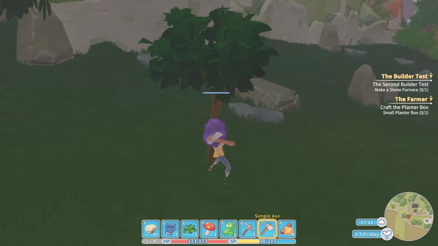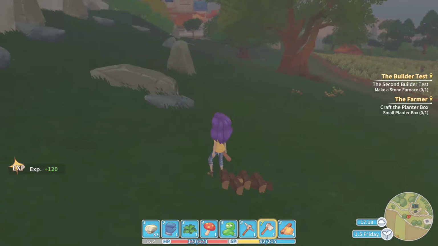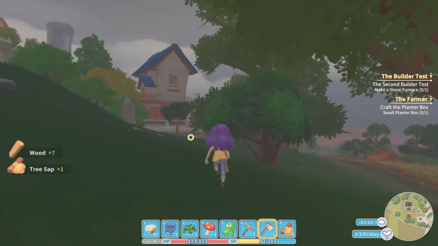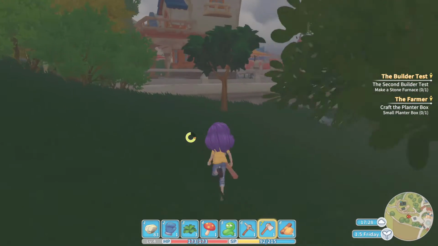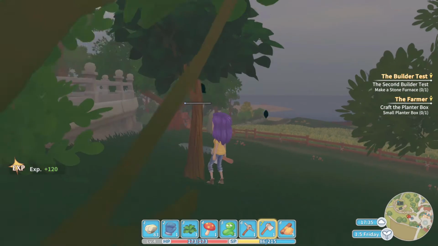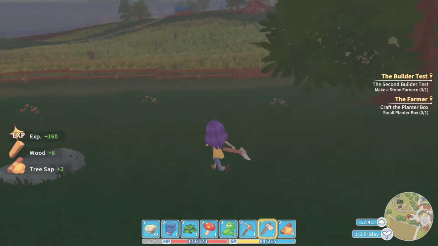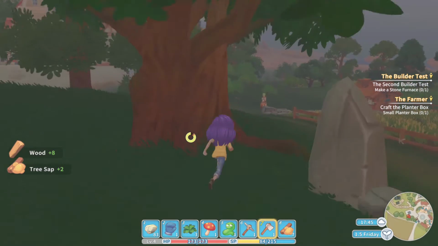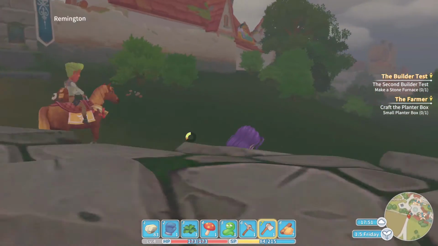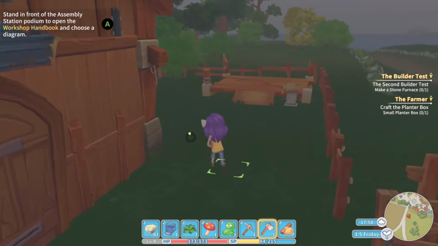Let's get our axe, break down this tree. I kind of like that it drops the stuff next to it. It's kind of interesting. Alright, break down this tree. Collect that stuff. Now let's head over to our home and craft that thing.